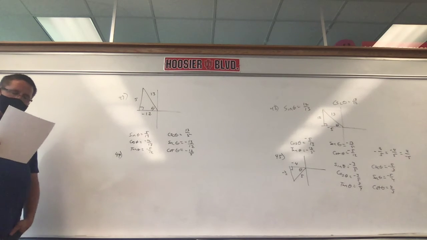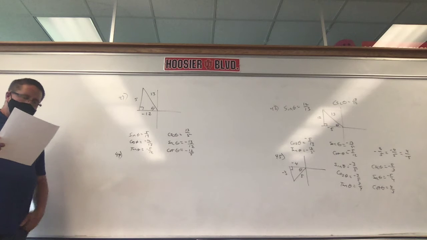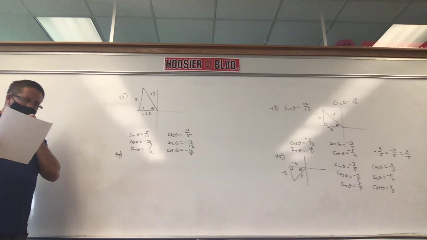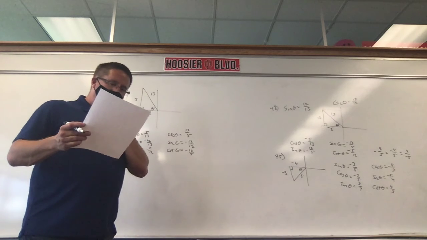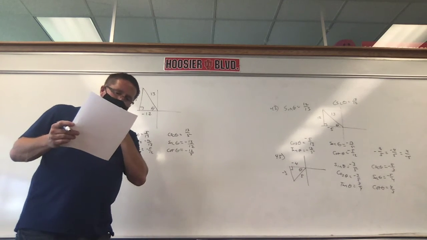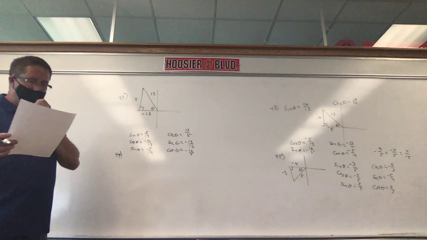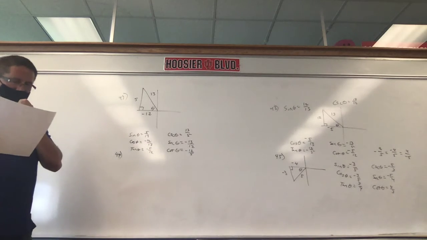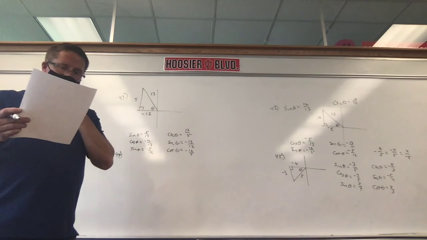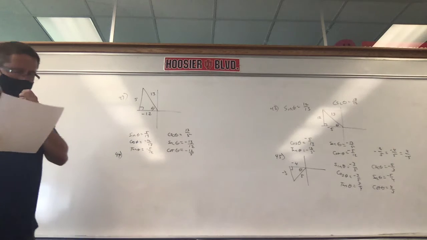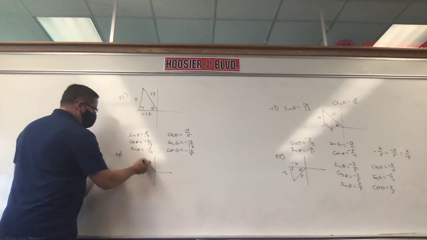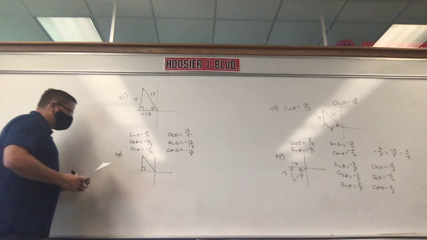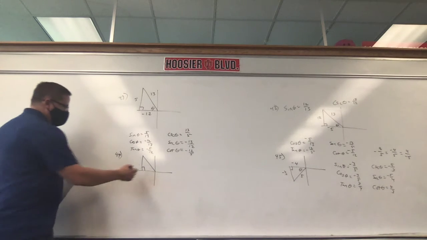49 and 51. So 49 looks more complicated, but it's not. They tell you that theta is between pi over 2 and pi. Hopefully you all know, because you're going to be quizzed in about 5 minutes, that pi over 2 is 90 degrees and pi is 180 degrees. So again, it's in quadrant 2. We draw a triangle in quadrant 2, and our reference angle is theta.